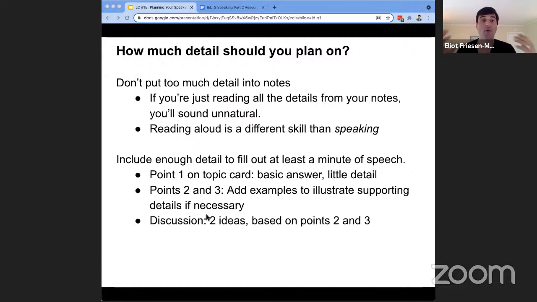That's where you're supposed to come up with reasons why or an explanation that's more in depth. And so the best use of your 1 minute time is almost always to focus on that part of the topic card and to write some notes to remind you of what you want to say as your direct response to those questions. Okay.